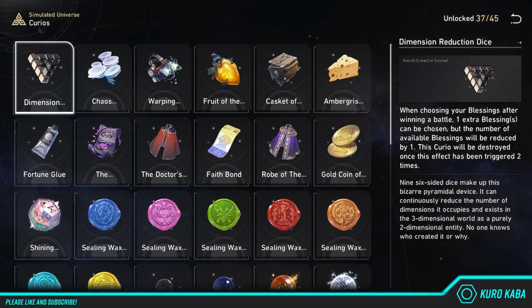As for Curios, it's all pretty random, so I don't prioritize it, just get whatever's useful.